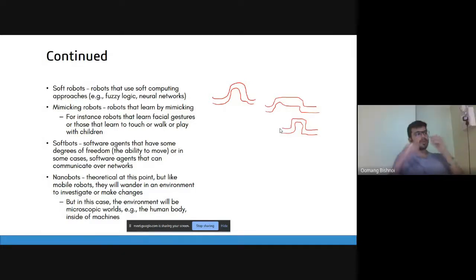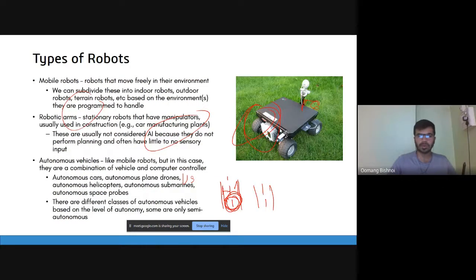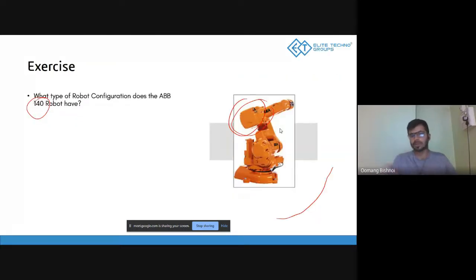Yes, sir. I'll tell you about this. It is somewhat related to mechatronics. So it is an interdisciplinary field. As you said, it is the integration of electrical, mechanical, and computer. These are the things that can be integrated. Let's say this robot, an articulated robot, will go behind. This robot has a mechanical configuration.